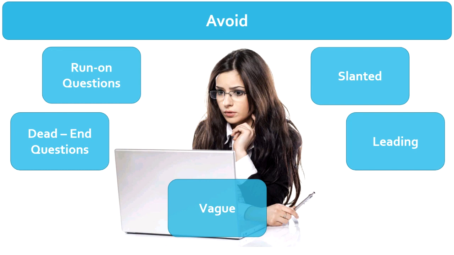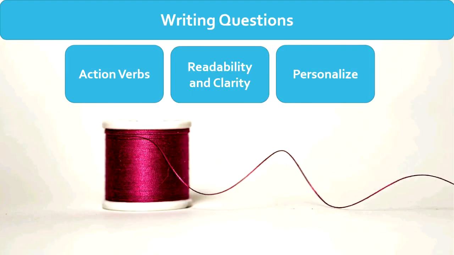So we looked at the types of questions and what we don't want to do, but now we really want to focus on writing the question itself, how to construct a good question that will help facilitate an online discussion. First and foremost, the action verbs. That helps the student understand exactly what your expectations are. Describe something, compare something, discuss something.